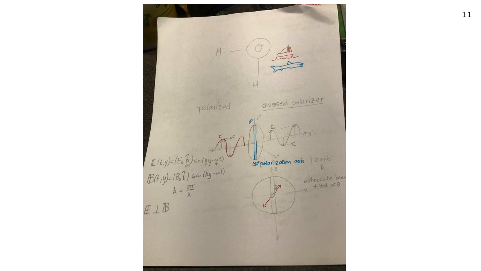All right. Now, here's the idea of what's going on with the crossed polarizers. Go ahead and draw a side view, kind of a perspective view. Here's your optic axis. So this is like the z-axis here. And then here's the y-axis. And then here's the x-axis. Actually, this is the y-axis here. This would be the z-axis up here.